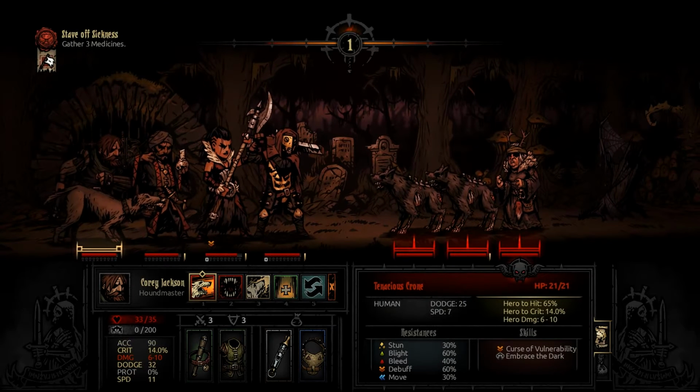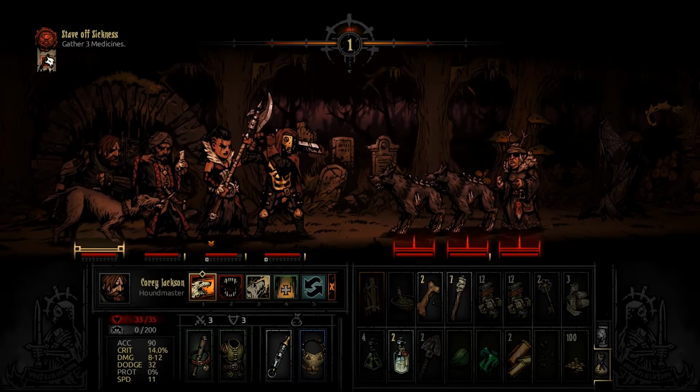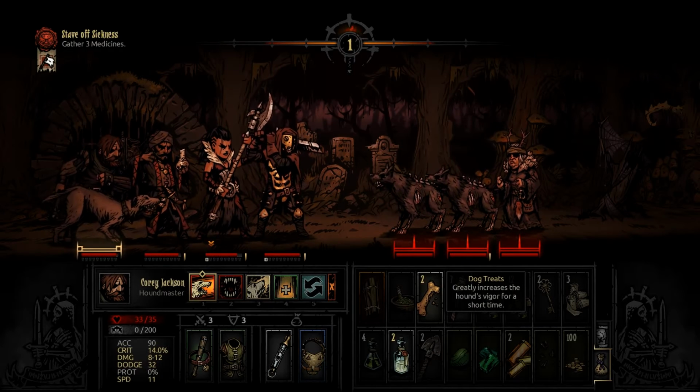I've changed her so that her Embrace the Dark now marks targets, in addition to giving them stress. That used to be on this ability, but I think this ability is pretty damn powerful already. So I wanted her Embrace the Dark to be a little stronger, which is why I did so. Do I really want to eat... let's eat a dog treat here? Sure.